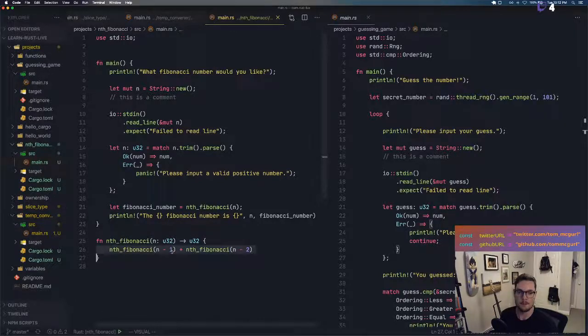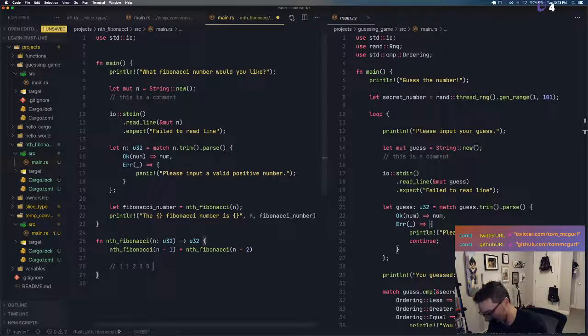Why did it overflow? Because it kept going back, right? So let's write out this again so we can see what happened here. So we had 1, 1, 2, 3, 5, 8, 13. So it kept going back so far that it went into the negatives, which means that we end up in a signed integer space. We're only tracking unsigned integers. So it properly caught that error. And that's because we need an edge case, right? So that's where our conditional is going to come in.